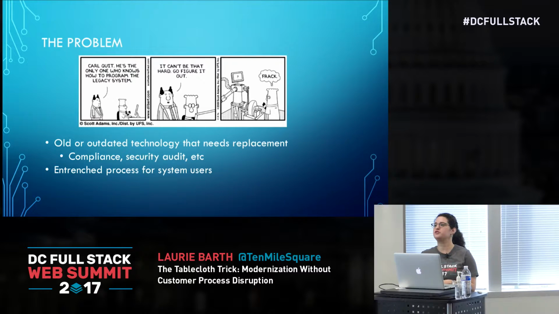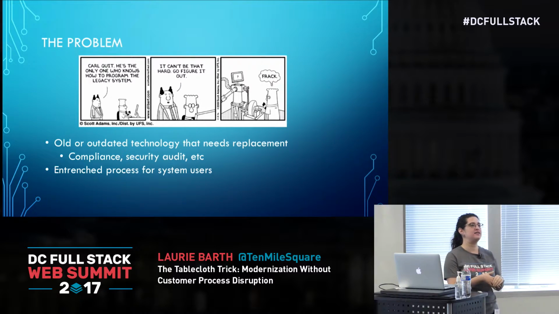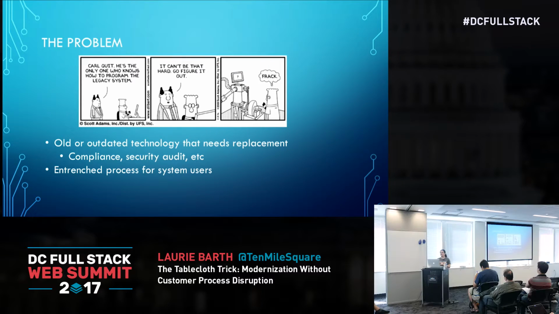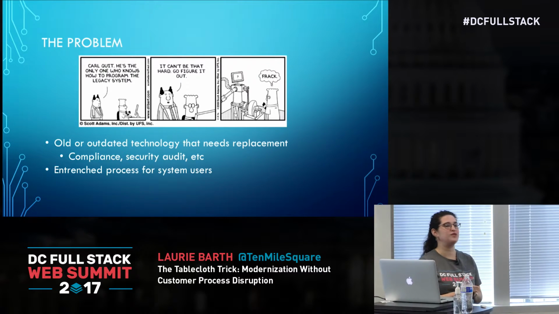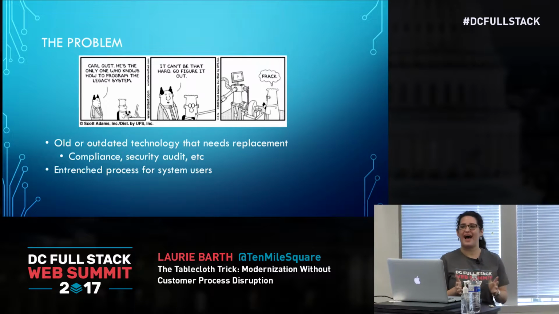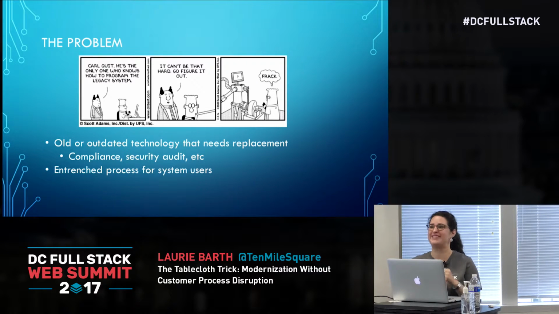Well, sometimes your users don't really want a new system. In fact, they're super non-technical, and it's taken them forever to figure out how to use it. If you work in the federal space, you see this all the time. And their process is painstakingly documented, so you're going to have a hard time getting any changes past them. So what do you do if you have to upgrade it for technical reasons, but your users don't want you to at all? I can tell you it's really hard to do this well, and because of that, I'm going to tell you a bunch of really great horror stories about all the things that I've done that you really, really shouldn't do.